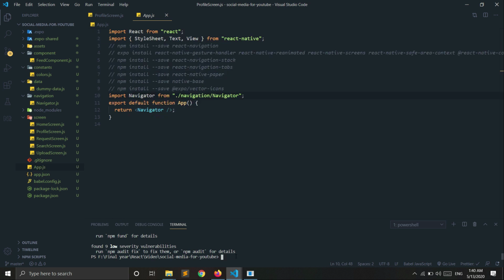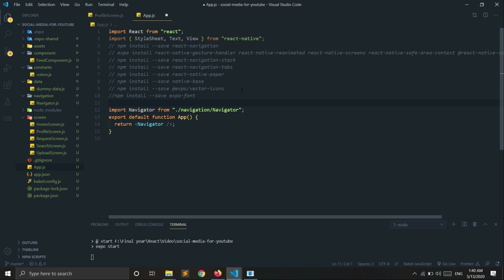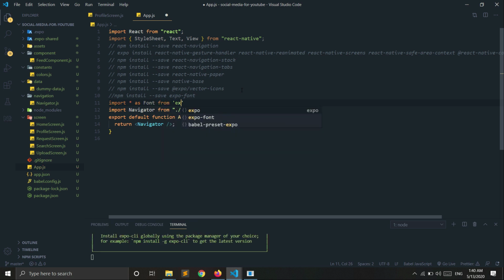Now let's start the project. And here I have commented it. Now let's import star s font from expo font.